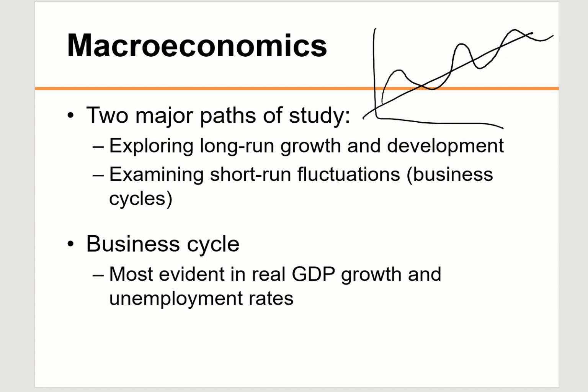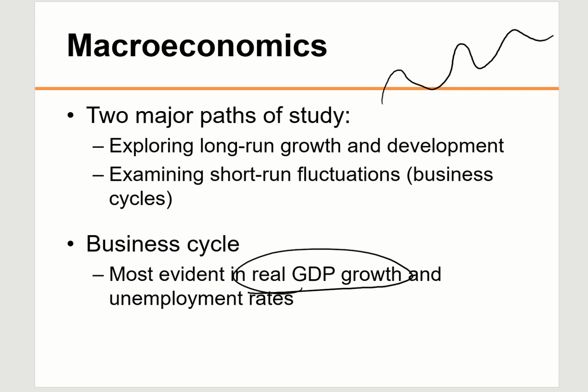All right. So now what's a business cycle? We talked about this before too. The business cycle is this short-term fluctuation in the economy, such as your expansion, your contraction, your peak, your trough. That is our business cycle. Some evidence of the business cycle, you can look at as our real economic growth. Anytime our real economic growth is changing, that is a reflection of a change in the economic condition. If real GDP is increasing, that is an expansion, or if real GDP is decreasing, that is a recession.